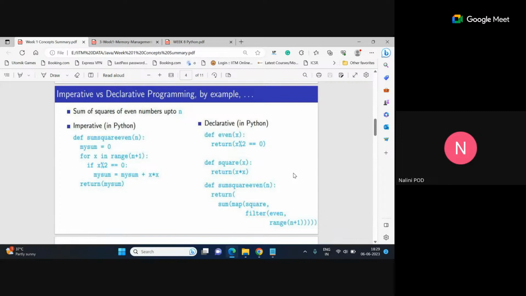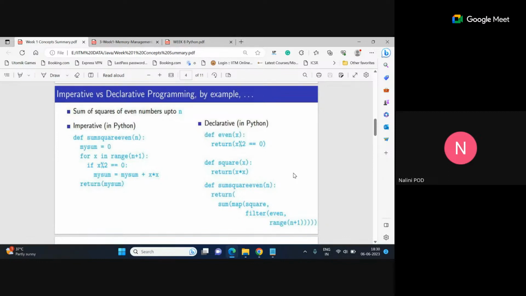Based on the size of the input, you may prefer one algorithm over another. The algorithm which is faster may not work better on less data. So there is this trade off between these programming styles also.